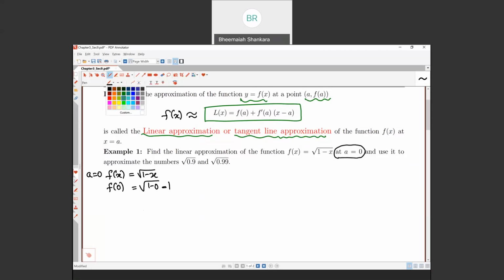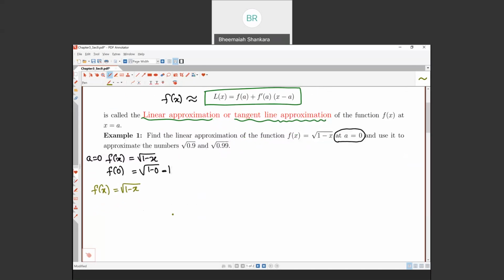Now you want to write f of x, square root of 1 minus x, but this time you want to differentiate the function. So let's differentiate this. You can also write this as 1 minus x to the 1/2. When you write the square root in exponent form, it's easy to differentiate. So do the power rule of differentiation. It's 1/2 times 1 minus x to the half minus 1, which is negative half. But understand that this is also the chain rule, so differentiate the inside again, times negative 1. So this factor is from the chain rule. You're differentiating 1 minus x again, and you get this.